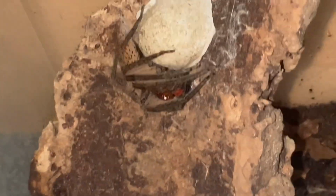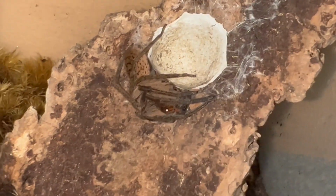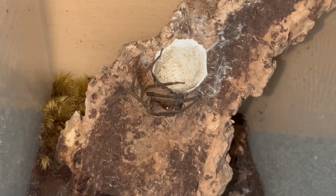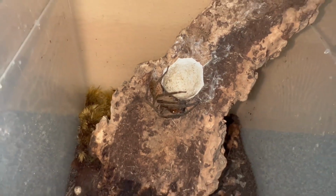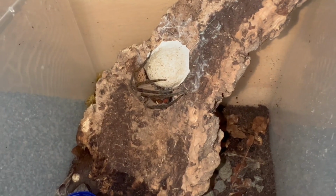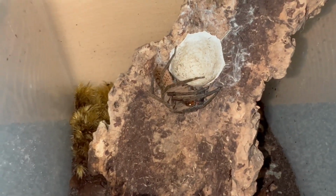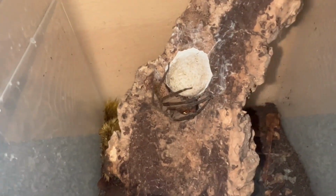But yeah, you can see right here, absolutely gorgeous, red face, red fangs, really intimidating. I will see if I can find some threat pose photos of this spider, because their threat pose is very impressive as well. And definitely keeping-wise, Pelocotonus hematosoma is a very easy spider to keep. Keep it in a decently humid enclosure. Despite being from Africa, they do appreciate humidity.